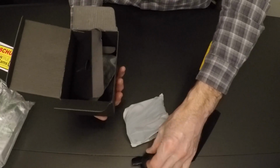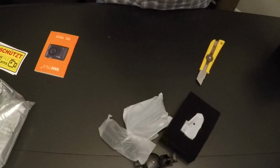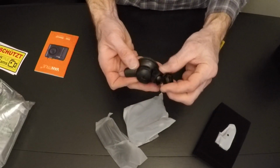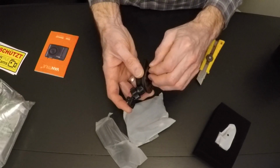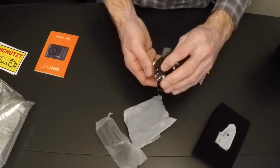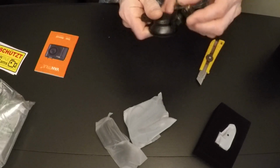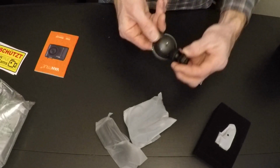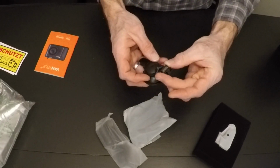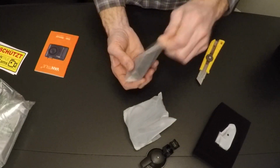One of the things that I've found with dash cams in the past is the quality of the suction cup is absolutely detrimental to the life of the product. The Garmin that I had, it was good, the camera itself was good, but the suction cup kept falling off, and I'd come into the truck and the camera would be hanging by the cable and I'd have to stick it back on again. So I see that it's got some kind of a connector here. Not sure what that's about just yet. So let's see, it must be the USB connector.